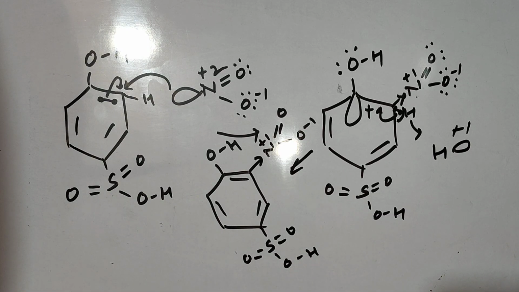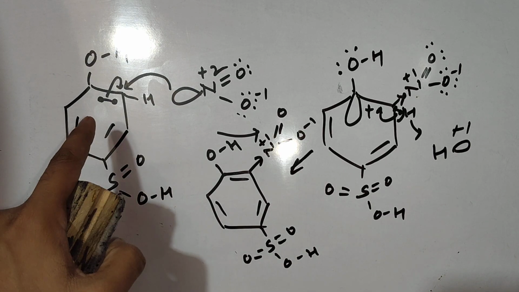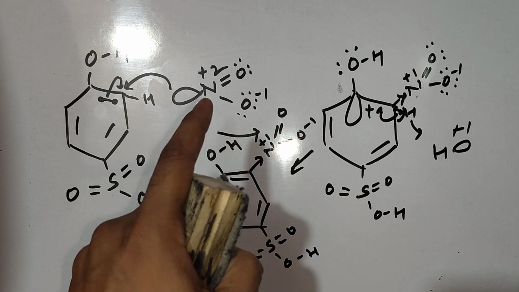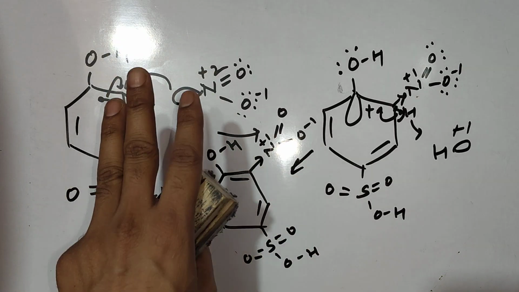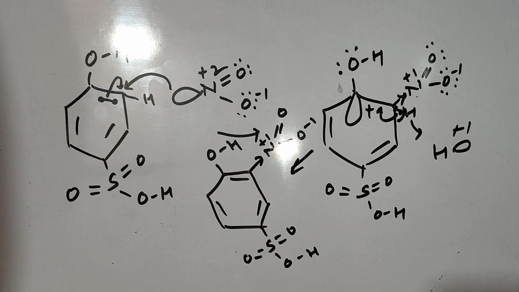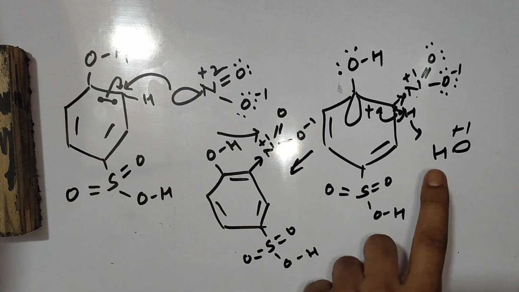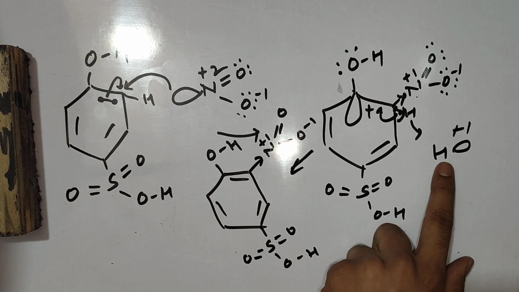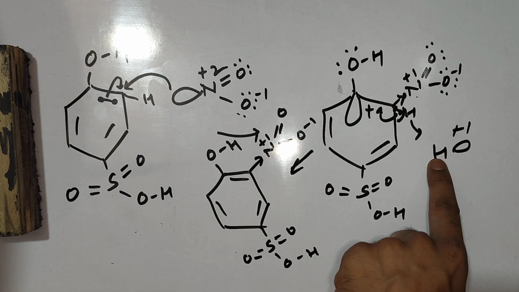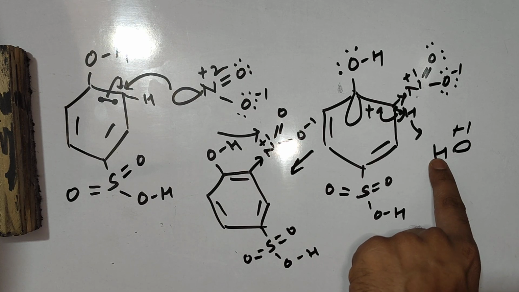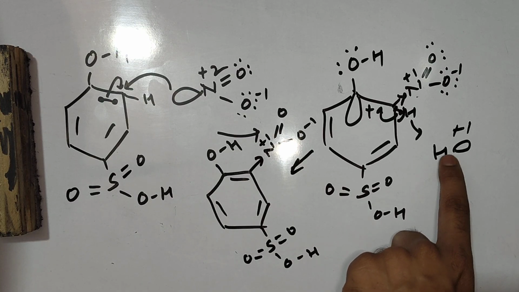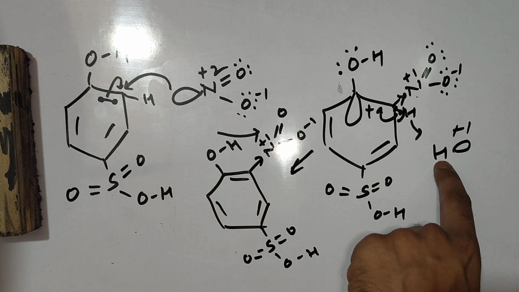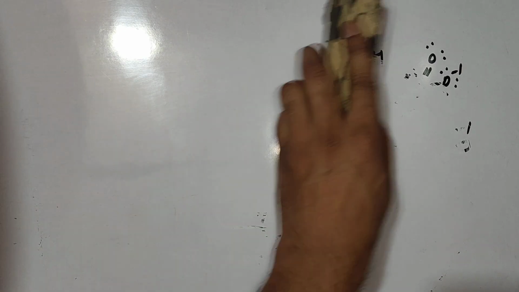Now, you know, when this compound is reacted with concentrated nitric acid and concentrated sulfuric acid, 3 times nitration was done. So this is the first time nitration. Second time nitration. Okay, what about this H positive? What will it do? It will create a nitronium ion again. Please check that video on how the nitronium ion was created. It will create another nitronium ion and it will be utilized. Now I am going to add the second nitronium ion on this molecule.